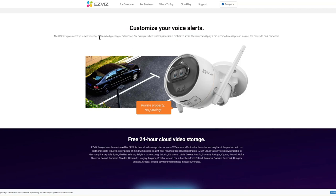You can also customize your voice alerts. It allows you to record your own voice for a customized greeting or deterrent. For example, when a visitor parks cars in a prohibited area, the camera will play a pre-recorded message and instruct the driver to park elsewhere. That is so awesome. I'm going to definitely be using that.